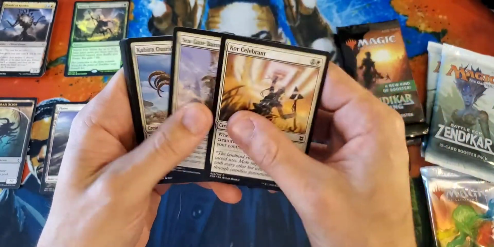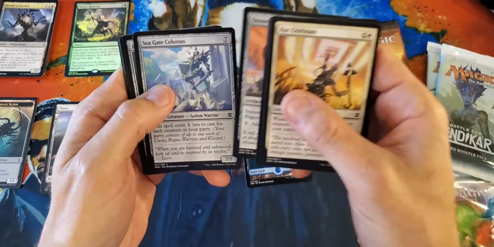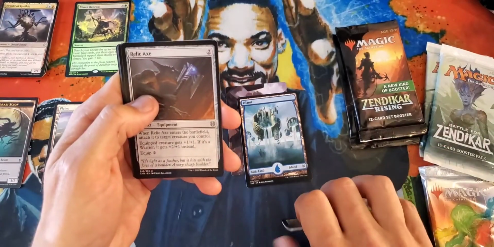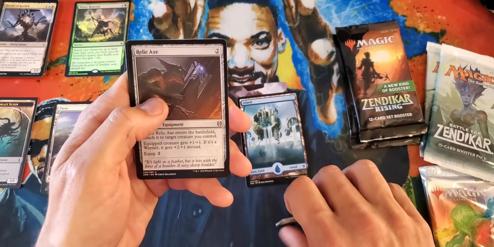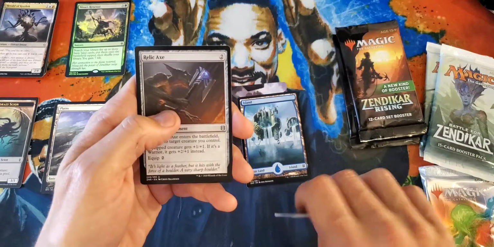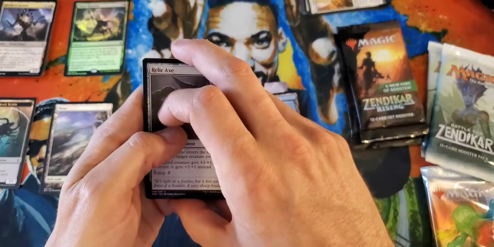Core Celebrant. There's not a whole lot going on in the common slot in this set. It's kind of funny, they actually went back and forth, and it looks like they did the same kind of style. Battle for Zendikar and Zendikar Rising both are pretty much a hunt for expeditions and have a few other worthwhile cards, but then, for the most part, the rest of them, they really don't have much going on.